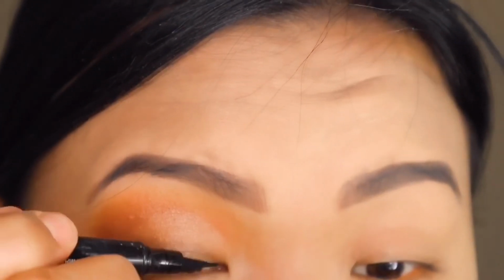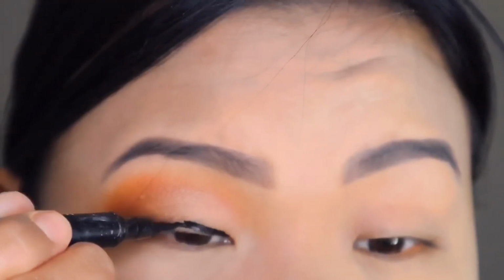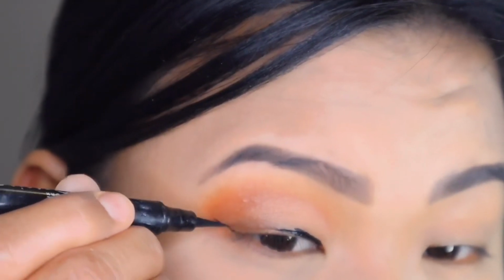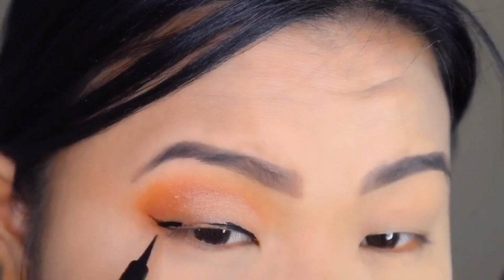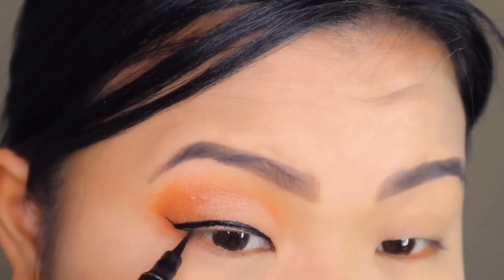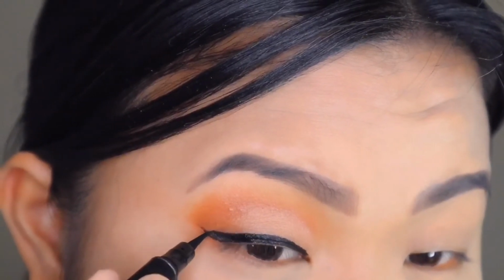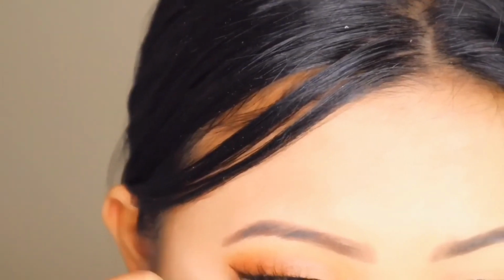For the eyeliner, I used Master Precise Eyeliner from Maybelline. I'm now putting the falsies that I bought from Amazon. So that's it. Let me just finish the other eye and show you.